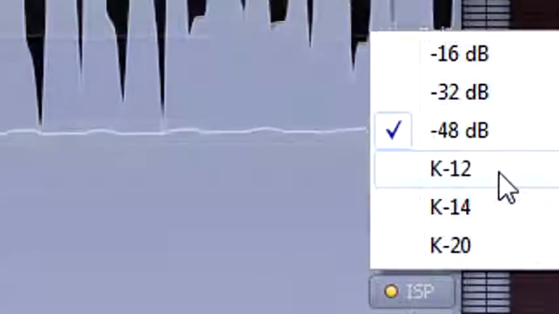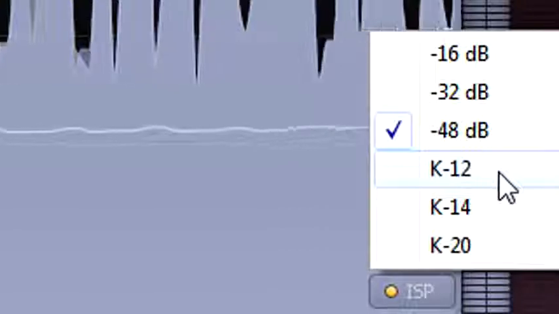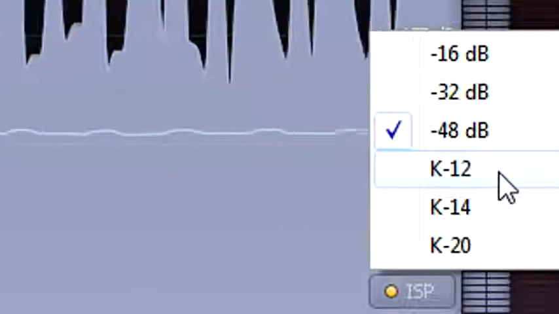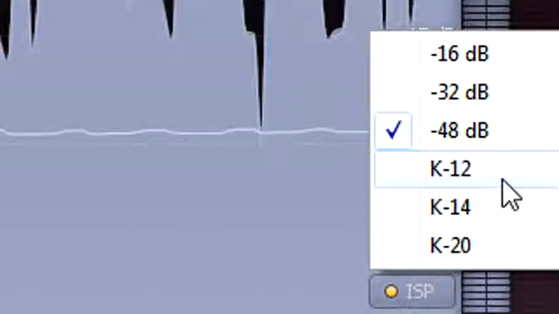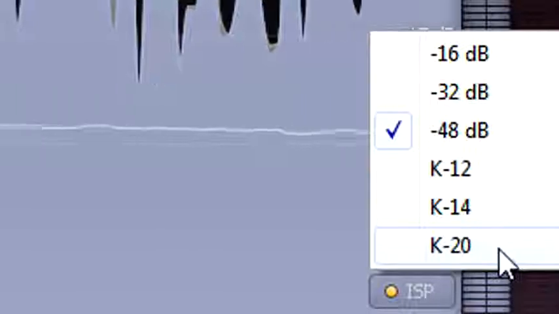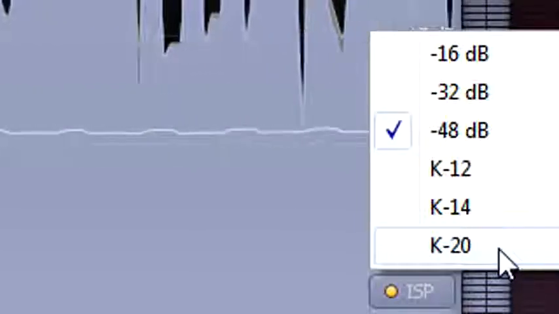It's important to remember, however, that the listener's response to this is simply to turn their own volume down, and the loudness war is therefore ultimately self-defeating. Of course, with no standards in place, it can be difficult to judge how loud to make your own mixes. So the K system proposes 3 different standards, each designed for different types of program material. Let's pick K20 to start with.